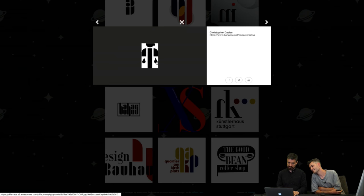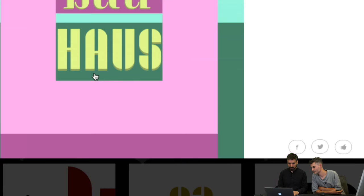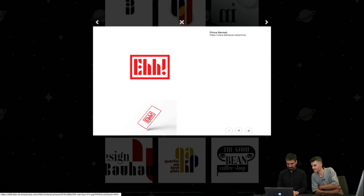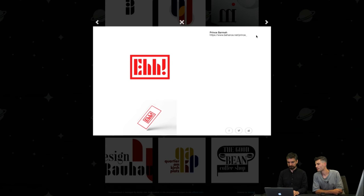Ryan Nelson, okay. More working on a composition, a poster, combining both typefaces. Also duplicating here to add some shadow, which becomes a little bit vibrant. Yeah, Miami colors from the 90s. Oh, this is nice. This is very clean. I like it because it's strong, like it's directly speaking to us. And it's a stamp, like a real original brand mark. By Prince Sama. And then it says, eh. Oh, nice, that's good too.